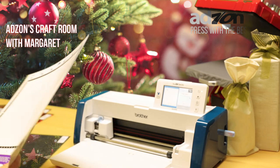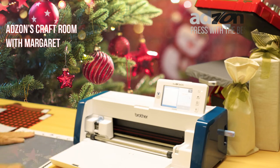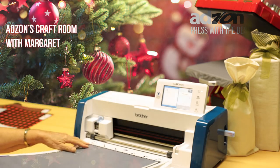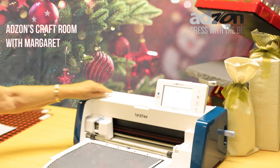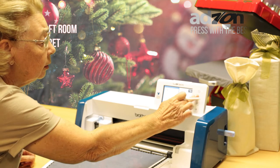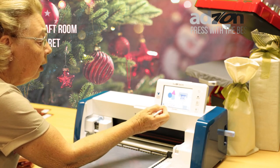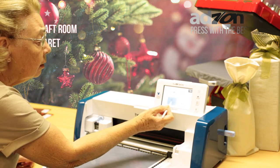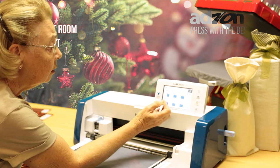Alright, we'll now cut out our Merry Christmas wording that we're going to put underneath. We're going to do that in the green glitter flex. So we'll go into retrieving our data, one that we saved earlier.